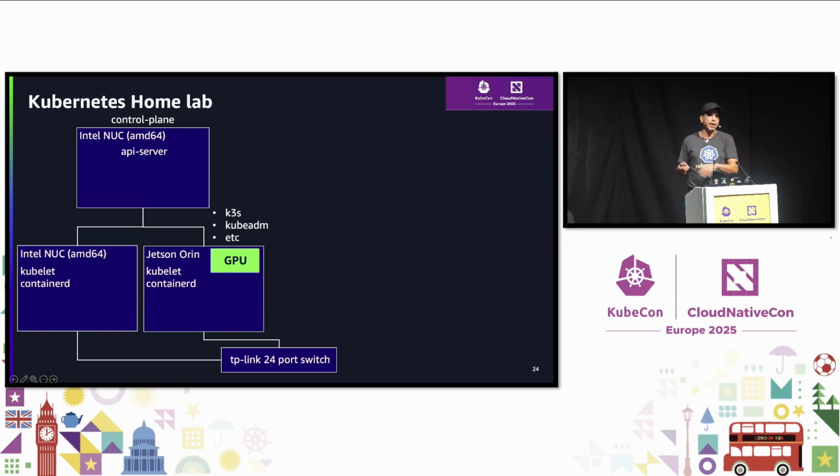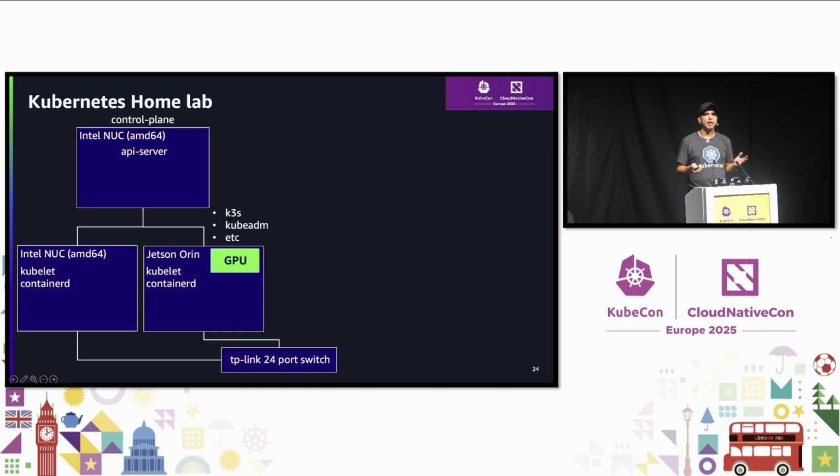All of them are at my house, and I have a big 24-port switch. I run the API server in another NUC inside my house, so everything runs inside my house. You can run K3s out of the box. If you put K3s with the NVIDIA runtime, it will do the setup for containerd. Basically, that's enough after you install the device driver and CUDA. Then you install the Helm chart with the device plugin.